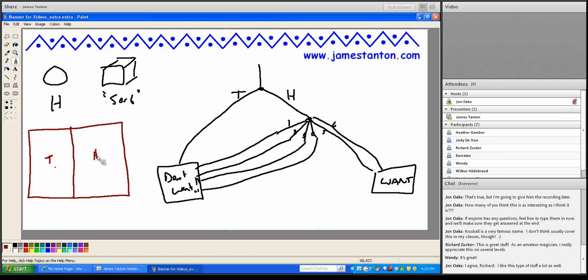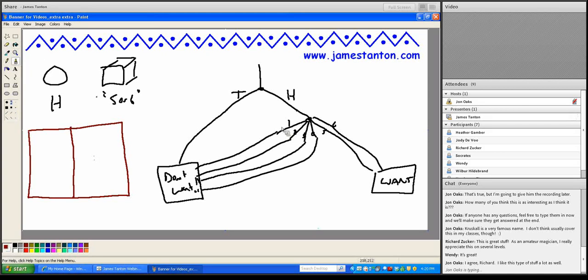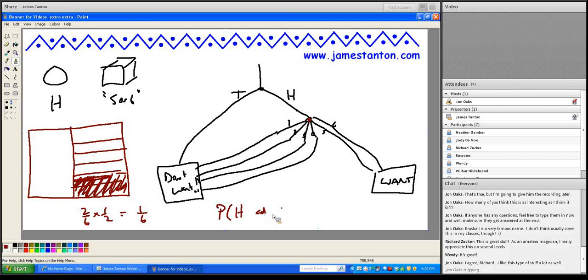Let me do this as an area model of a square. What's going on here? First of all, folks split into tails and heads. There's the don't want and the want part. Actually, I won't bother writing tails and heads right now. The people that end up on the heads half split into sixths, of which only two of those six are the want part. So I can see that I've actually got proportions of areas. What I've really got is two sixths of half the area is the proportion of people that end up in the want house, one sixth in this case.